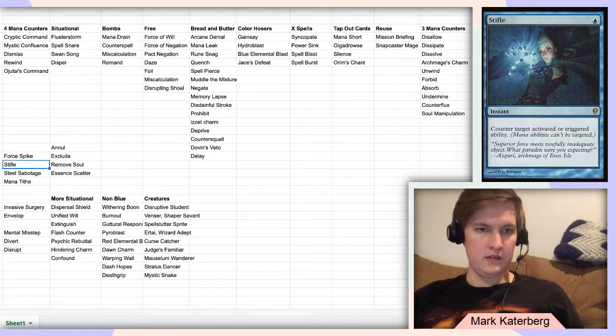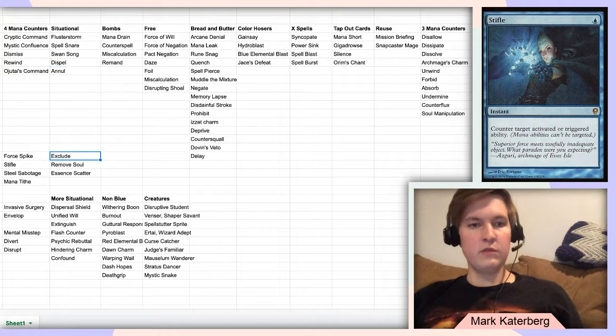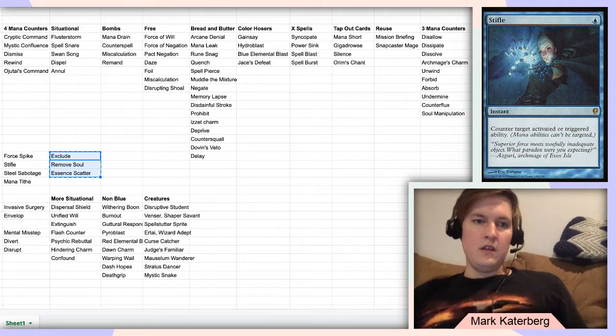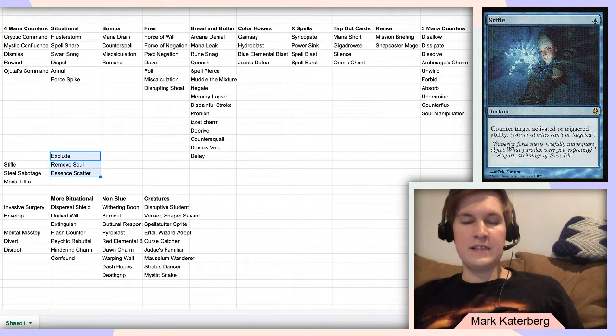Okay, Annul is good. I mean, Annul is, I think, up there with Dispel. Exclude, Remove Soul and Essence Scatter. These are on the borderline between situational and bread and butter. They're good. They're very good. They will hit something in 70% of the matches.